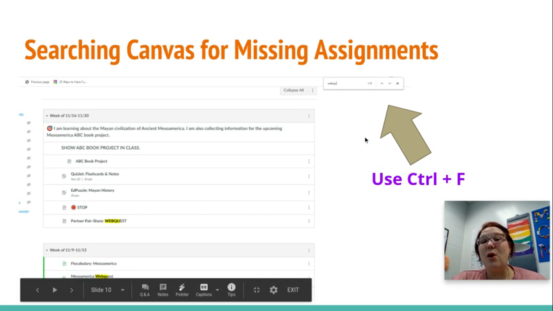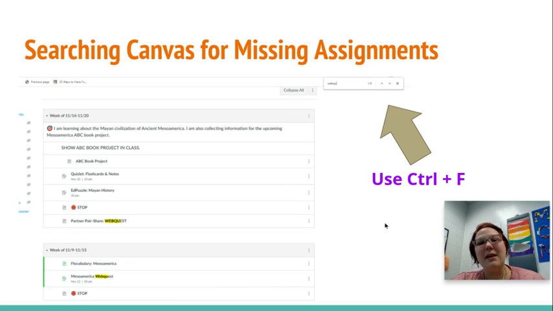So this Control plus F function is actually something I learned from Miss Vance. And it is so helpful. Let me tell you, I use it all the time in Excel. Your child can do that. And I guess you can actually even use it on any web page. So it's a really exciting feature to learn about if you didn't know about it, like me. And it's really helpful, and it saves you a lot of time. So have your child practice with that because it's going to save them a lot of time in the long run.